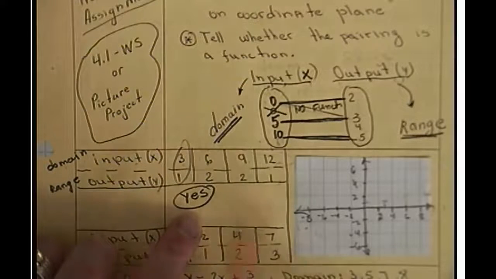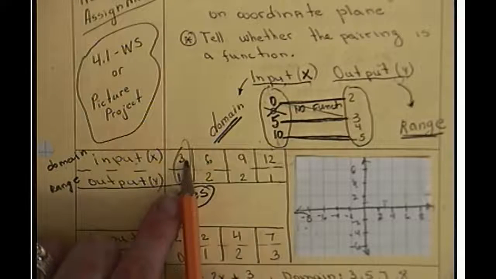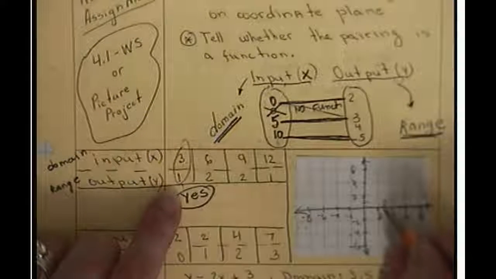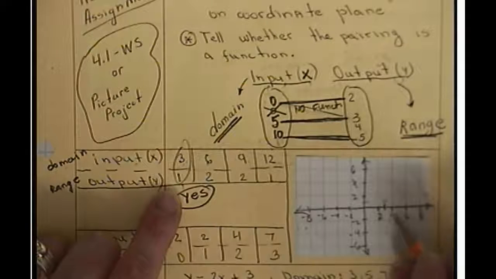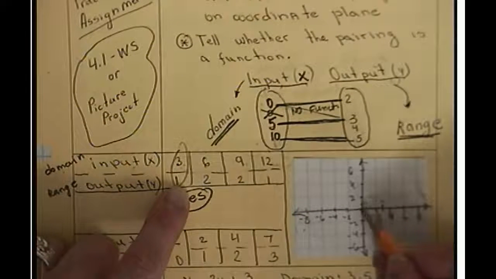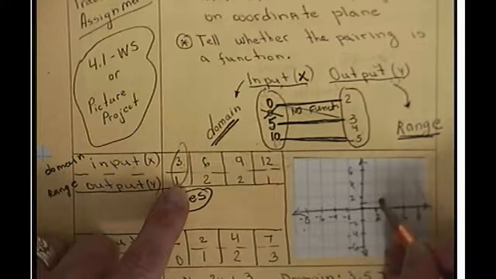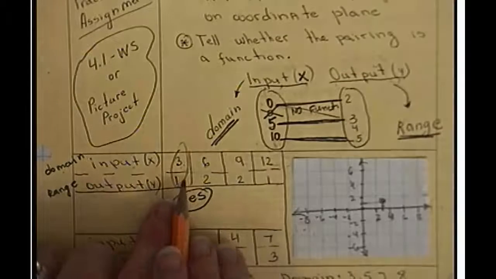So once you have your coordinate plane written down with the labeled scale, we're going to go ahead and plot this point. So the first point, x is 3, y is 1. When x is 3, 3 means between 2 and 4, somewhere here. And y is 1, so this is 0, this is 2, then 1 will be in the middle. So this point is the first one from this table.